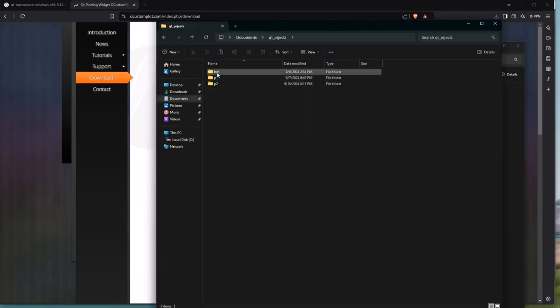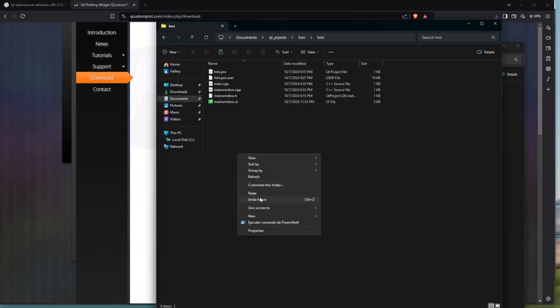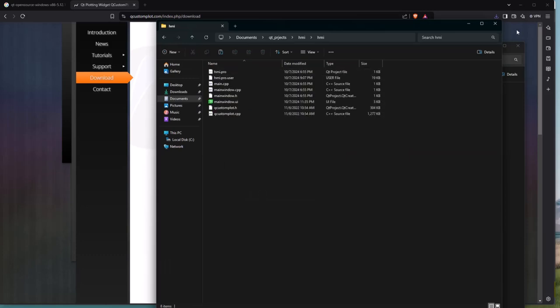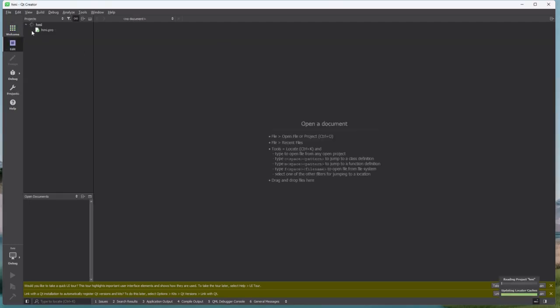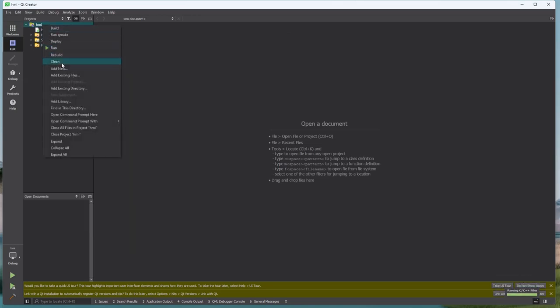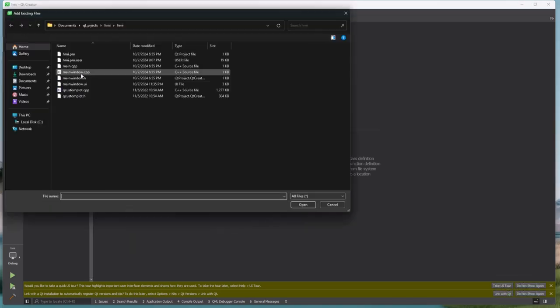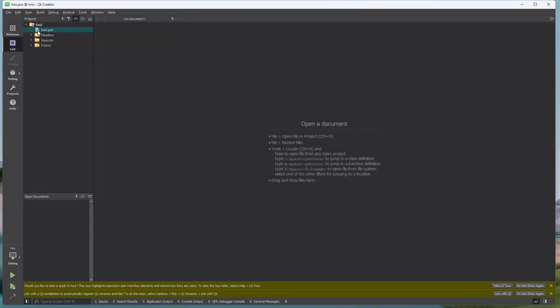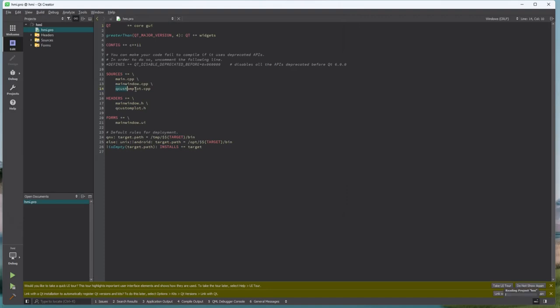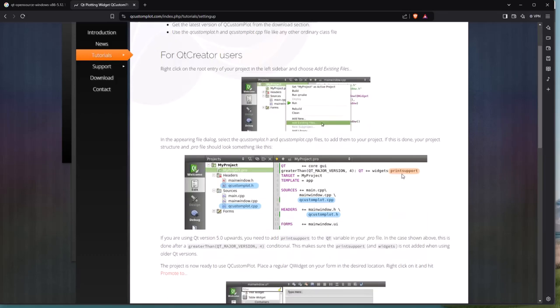Do not forget the installation path. Now we will tell the project to include these files. We must not overlook adding to our project file the print support recommended by the library installation.